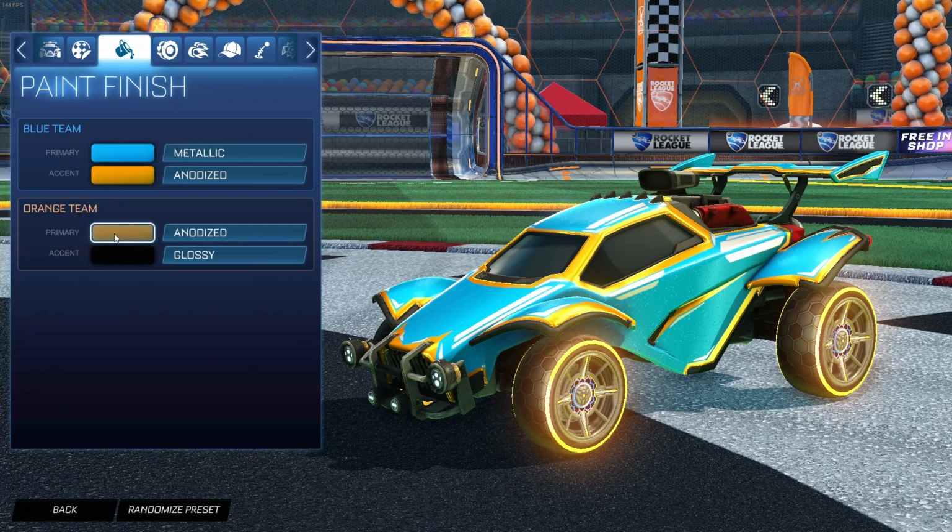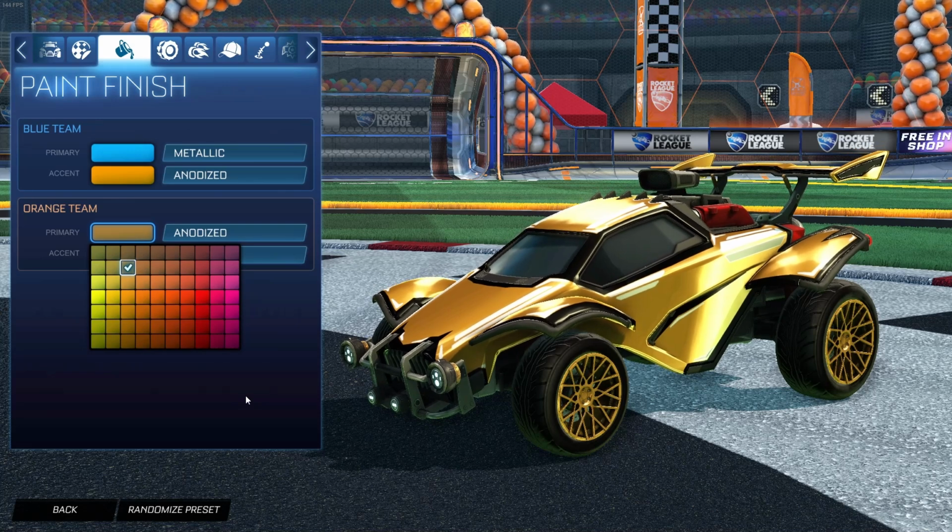So moving on to the orange side. So this is a very try-hard car. I like it a lot.